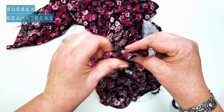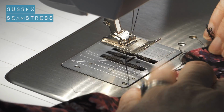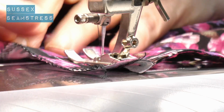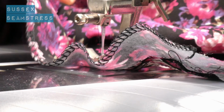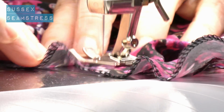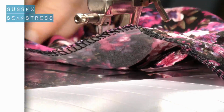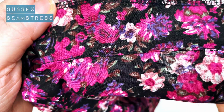So the seam allowance goes that way. Give it a press if it helps, and then stitch right on the edge to hold that seam allowance towards the facing, which gives it a really lovely finish to the neckline. It makes such a difference. It's well worth doing. Okay, understitching done, you can see it there.